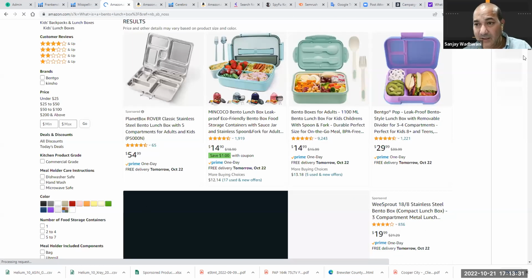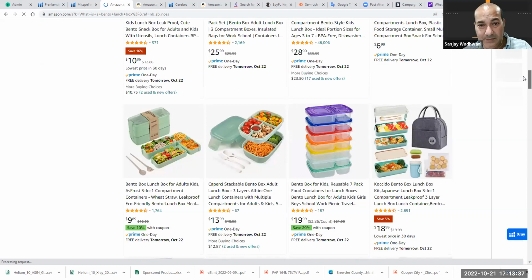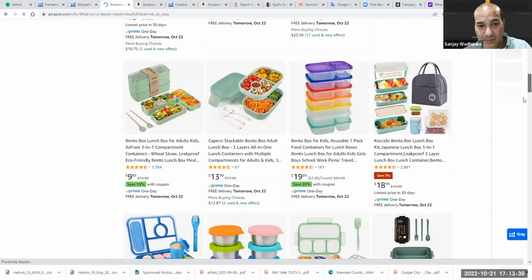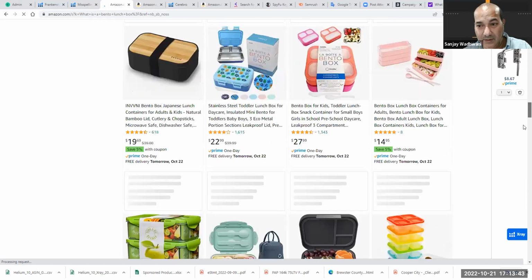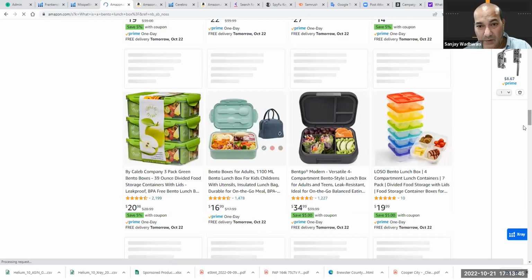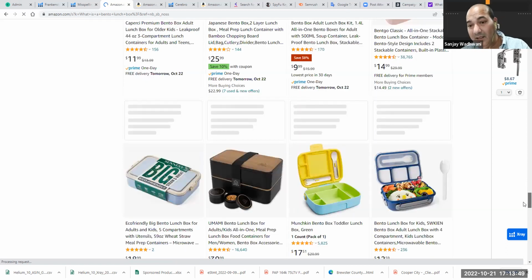See, this is 1, 2, 3, 4, 5, 6. So basically nothing, and this is where you are going to start making money if you target the right kind of keywords.